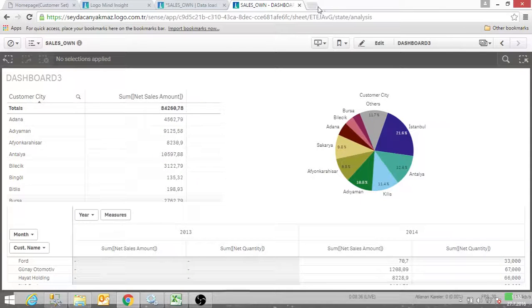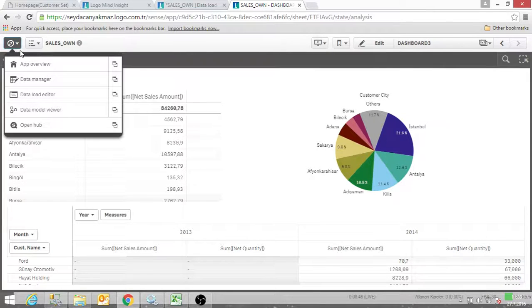Now I will edit the model that I used behind all this report. To do it, I will use the Data Load Editor menu.